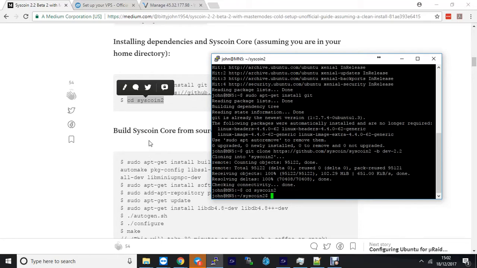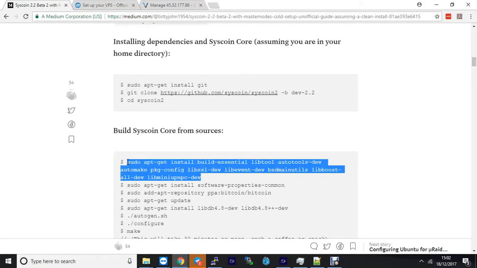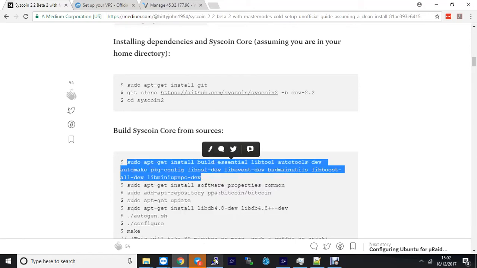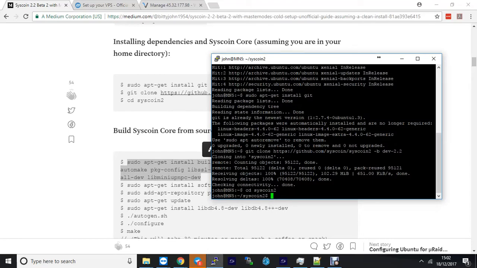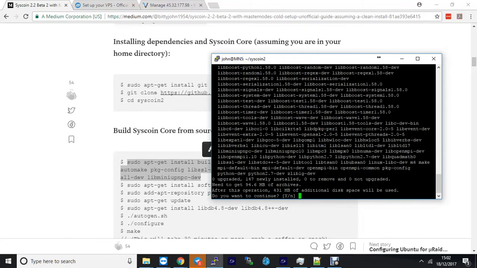Okay, now we're going to move on to building the core. Again, it's just the same, just copy and paste each line. Press enter. Accept any prompts.